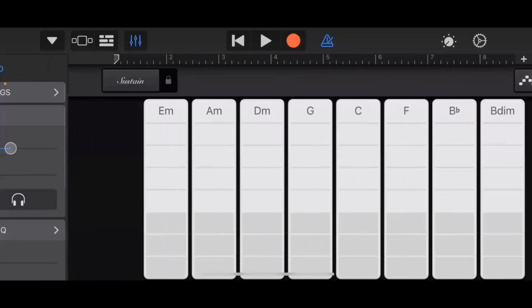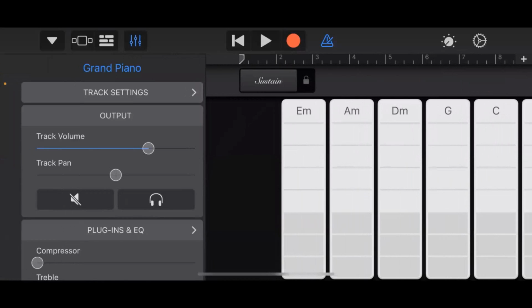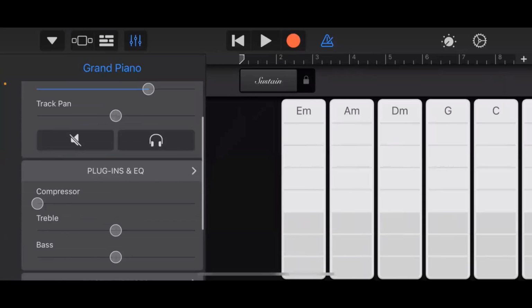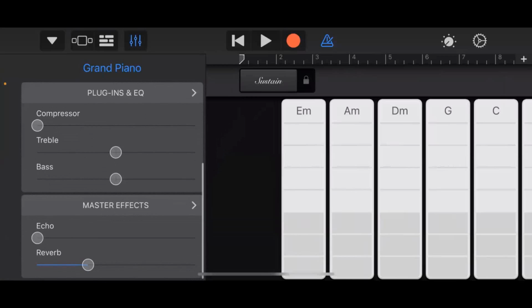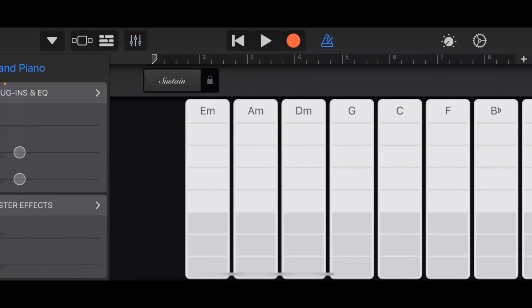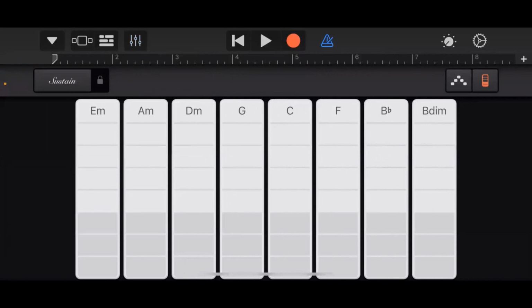We're going to skip over these 3 vertical lines with the little circles on them. This is your track effects. I'll tap it just so you can kind of see, or if you want to tap it and see that too. The track effects allow you to manipulate things like your volume, the EQ, the treble and the bass of how bright or low you want your sound to be. All the way at the bottom, you've got these master effects, so you can mess with the echo of the track, the reverb of the track, and all of that is from these track controls, which are these 3 vertical arrows with the circles on them on the top of your control bar. So I'm going to tap that to close it back down again.